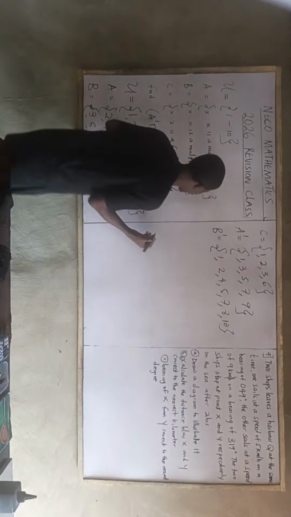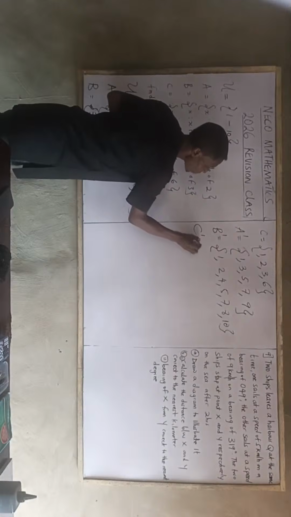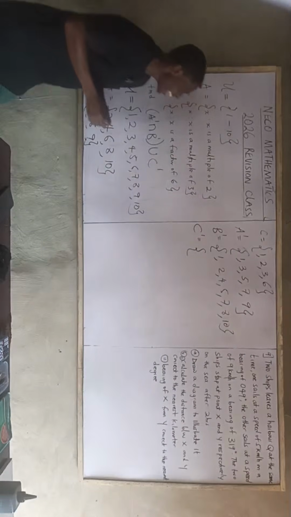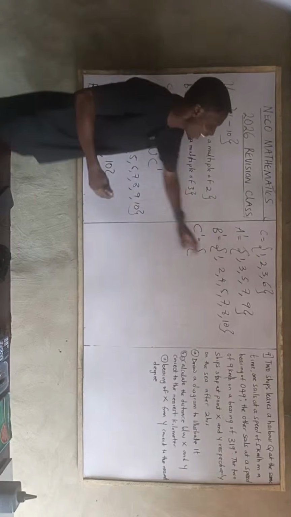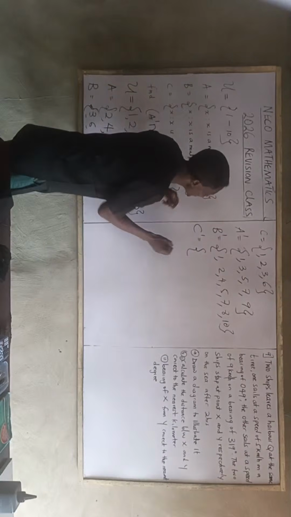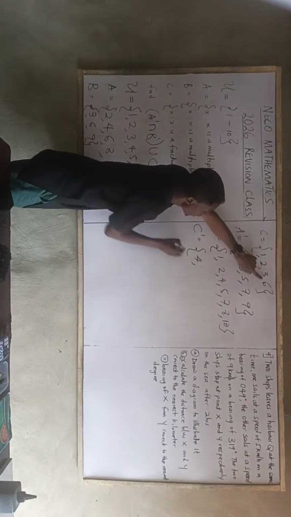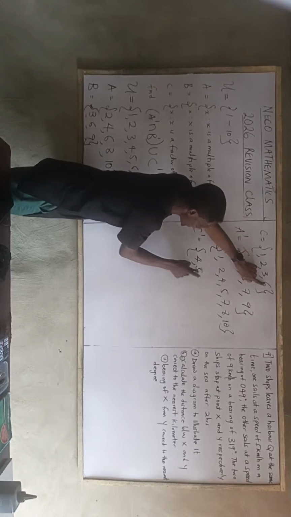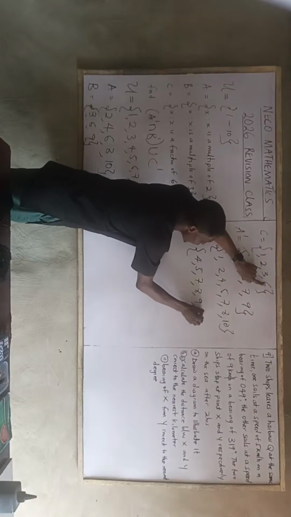Okay, so now I move on to the very last one here. That's C prime. Now C prime also means elements that I can find in the universal set, but I cannot find in the given set C. Now I've got 1 here. Okay, I've got 2 here. I've got 3 here. So I'll begin with 4. Okay, 5. I've got 6 here, so 6 should not be here. 7, 8, 9, and of course 10.